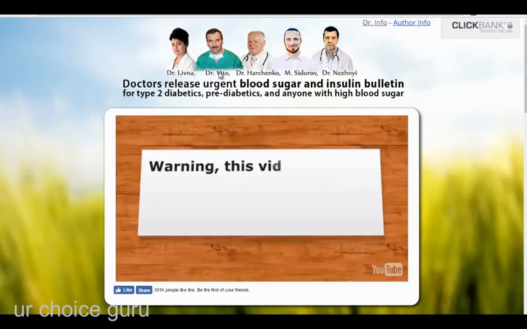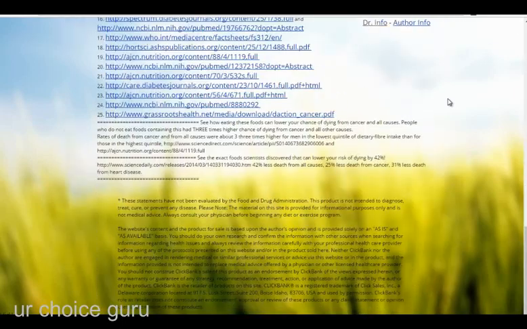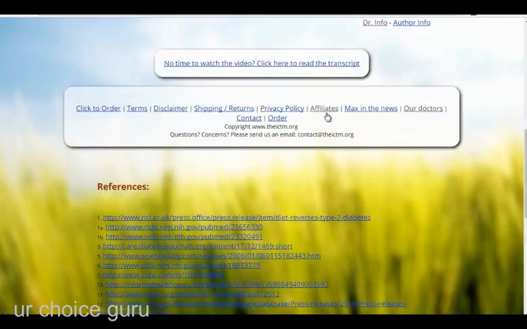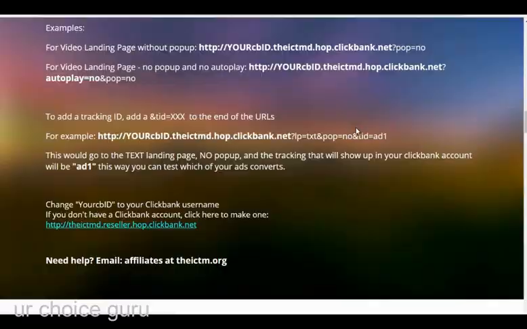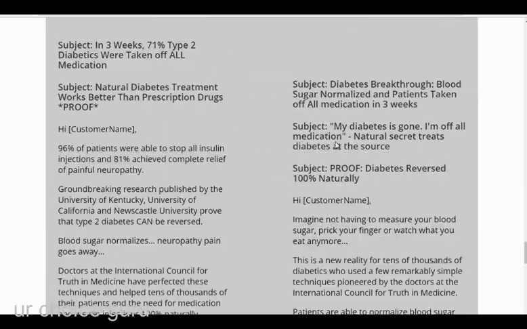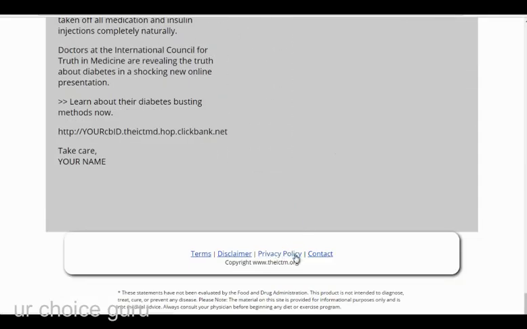So typically you can find the affiliate information at the very bottom of the page, of the sales page. So for example, this sales page here, if we scroll down to the bottom, we can see there's an affiliate page here. So if we scroll down, we can see that they do provide some information, and there's a contact right here.